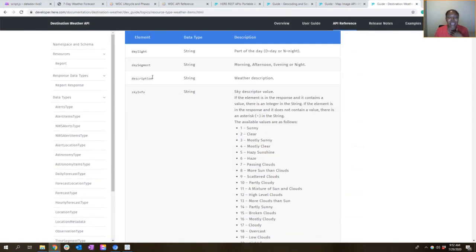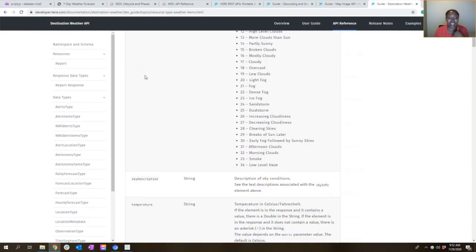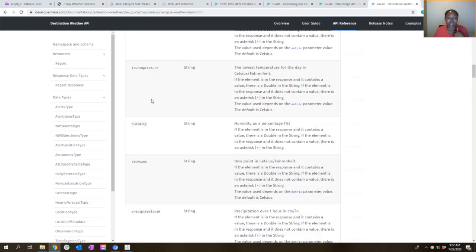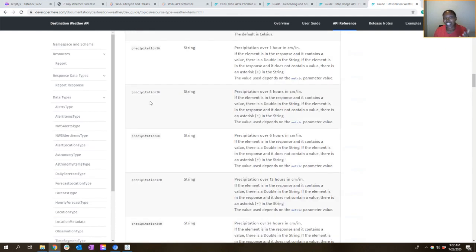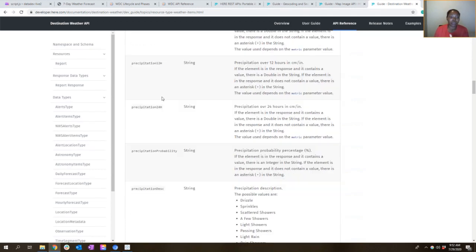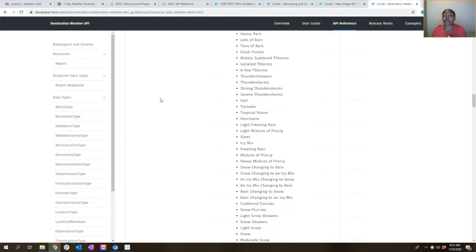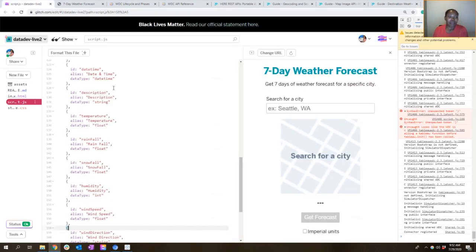You'll see all the types of things that get pulled in from their API. So things like temperature, high, low, temperature, humidity. So for today, I just pulled out a couple things that I thought were interesting. If you guys are going to try this on your own, feel free to bring in more or different pieces from the API, but that's where I'm pulling these things from. And I'll show you the endpoint for it in just a second. But just in case you're wondering, how does she know where to find these things?